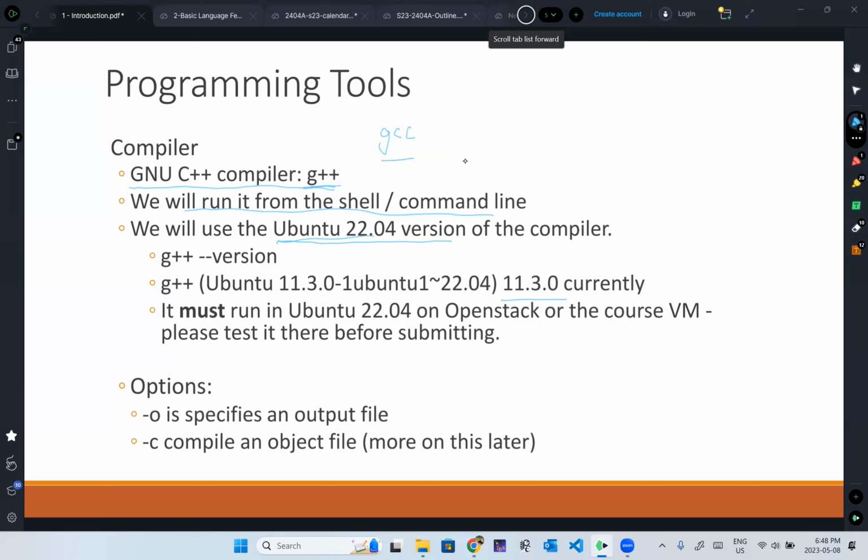These all use this version of Ubuntu with this version of G++. You can set up your Windows environment to run G++, but it's not going to compile properly. You can do that and write code, but please test it on an Ubuntu instance before submitting, just to make sure that everything works.